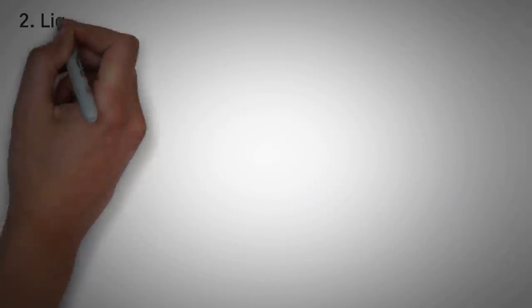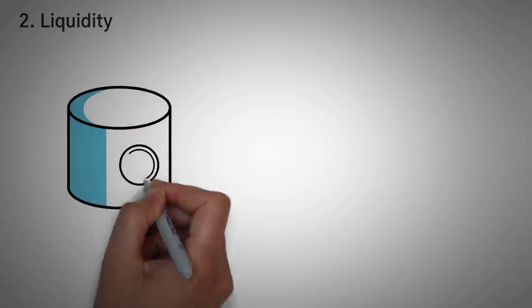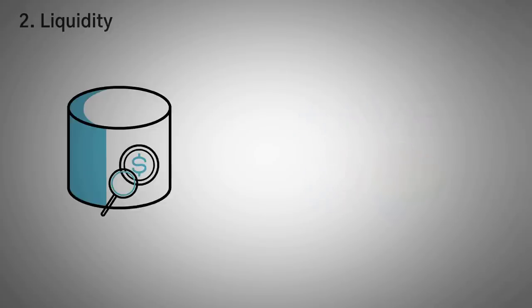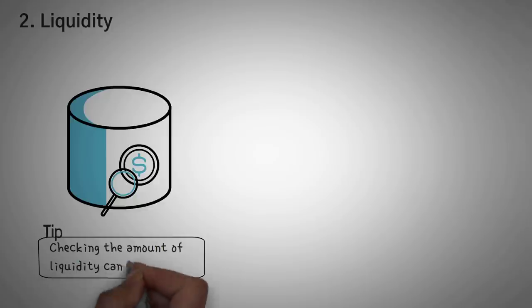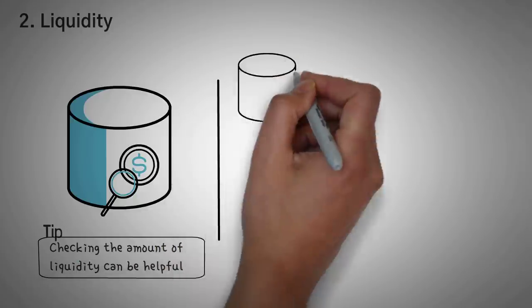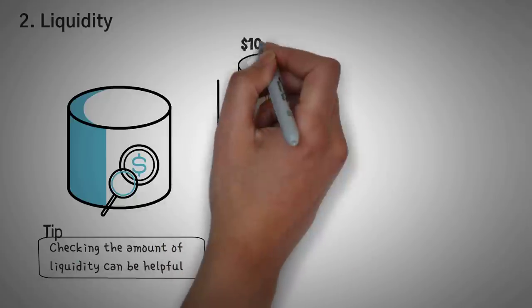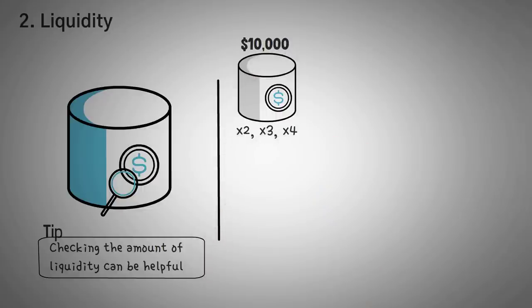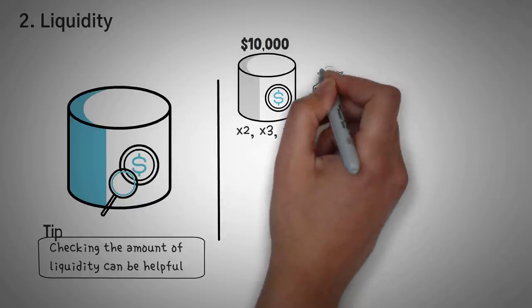Number two: Liquidity. Checking liquidity is actually only something you can do if you're investing in a specific token, not an actual project like Aave or Curve or DeFi. However, checking the amount of liquidity is a very powerful indicator of how likely a token is to be a scam. For example, any token with $10,000 in liquidity can easily be manipulated to double, triple, or quadruple the price, but it also means the developer doesn't have much money to invest in the token.